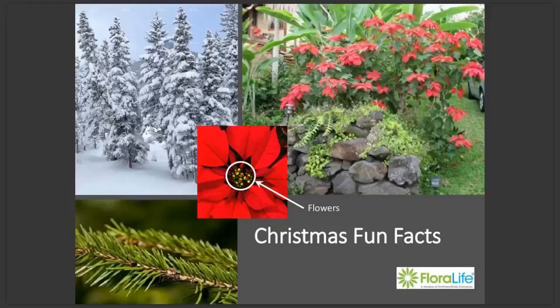And lastly, our favorite Christmas plant, poinsettia. Now, I'm hoping you're not thinking that the red showy parts of the plant are the flowers, because I'm not going to lie, I'd be a bit disappointed in you all. The flowers are actually the small yellow part I've circled here, and they don't actually have any noticeable petals, just the anthers and the stigmas, so the business parts of the flower that they need. So if those red parts aren't petals, what the heck are they? I hear you ask. Well, those are bracts, also known as modified leaves, and they're not part of the flower at all.